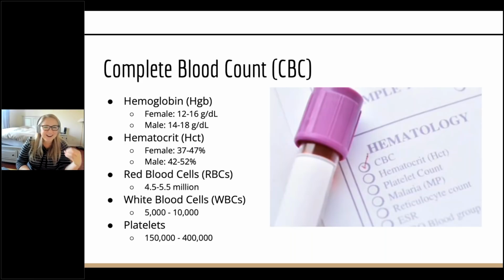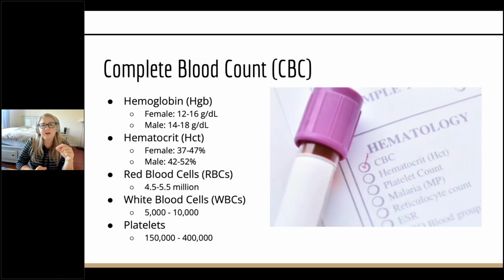Okay, the second type of cell that we're going to be looking at in this complete blood cell count, this CBC, are the white blood cells. And you all know our white blood cells are what help us fight off infections. We have several different types of white blood cells. I'm not going to get into that today. That's outside of the scope of what I need you to focus on for your NCLEX.